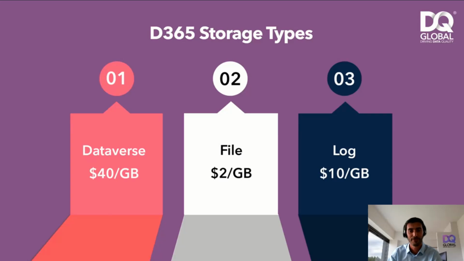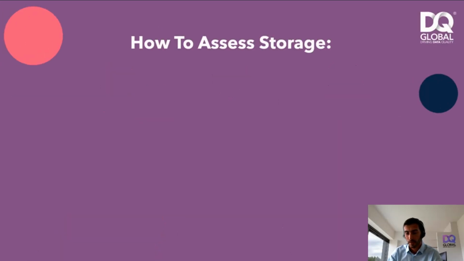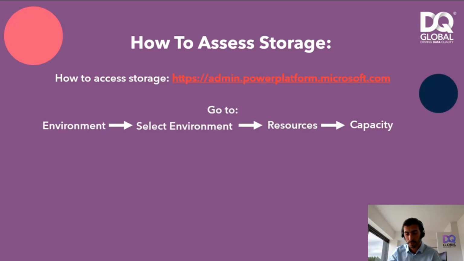You might be wondering, well, how do I even find out about this stuff? So what am I storing in my tenant? Actually, how we can do that is we can access storage here in admin.powerplatform.microsoft.com, and that's a link that's just about to go into the chat. So Harry can put that in, and maybe you can follow this journey as we go through the webinar or see the recording afterwards. It is quite straightforward. So what we do is we go to environment within our admin center. We select the environment we're going to work with. We select the resources we're working with, and we look at capacity.